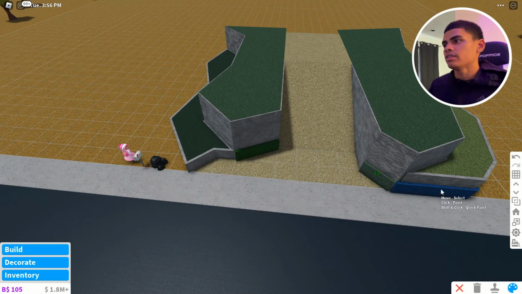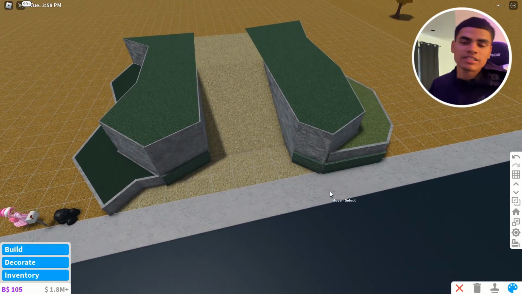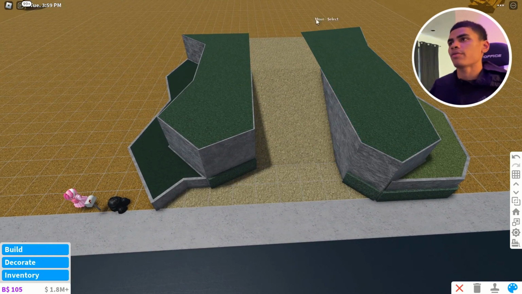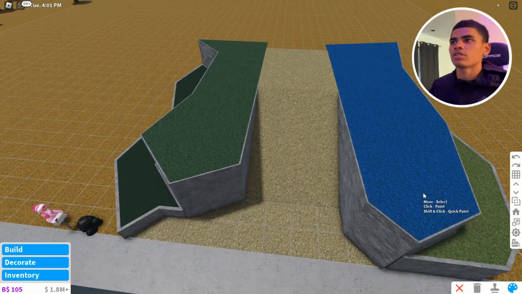We'll go with this green. Bam, so now we've got a little more pizzazz right there. That's just some things you can do. You can go all the way around, but I don't want to do that for this mountain. It's just something that you can do.